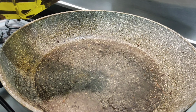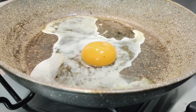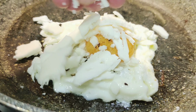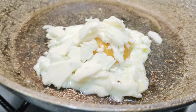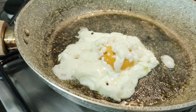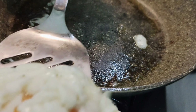I'm going to prepare an egg and put it in my pita as well. Chopped mozzarella, and keep the fire very low. Cover it. The egg is ready. It's sunny side up with cheese, and also we can have it with the pita. And this, I think, is going to be sausage.